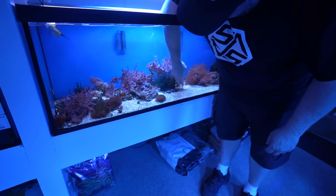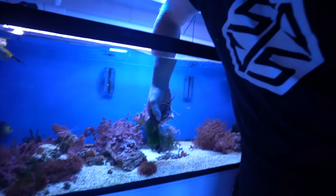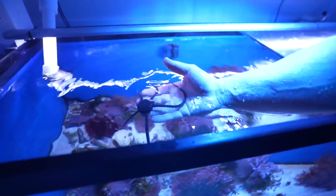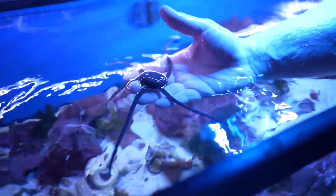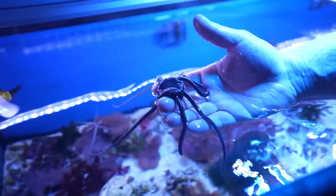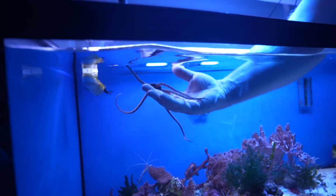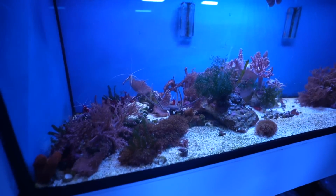I don't know if you've ever seen this before, but you ever pick one of these up and drop them? No. Watch what they do. Where are you gonna drop them? Just right here. Looks like an octopus. So basically, when you drop these, if they ever ended up in an open water column for whatever reason, they want to get to the bottom as fast as possible because they can be eaten. So when I drop it, it's going to take its legs and put them up like this, so it falls like a rock. Okay. Right, so watch from the side here. Hopefully this works. This might make a liar out of me. Liar. Oh, he's doing it. There's a brittle.